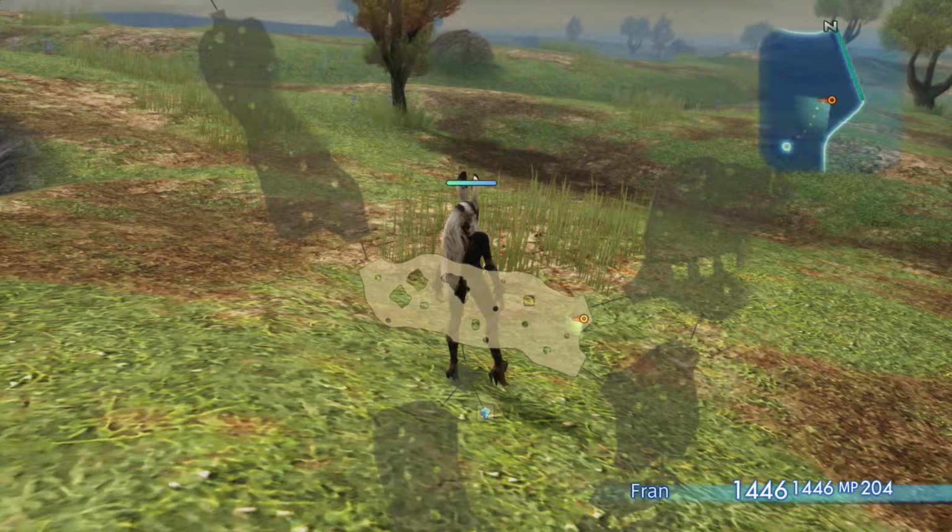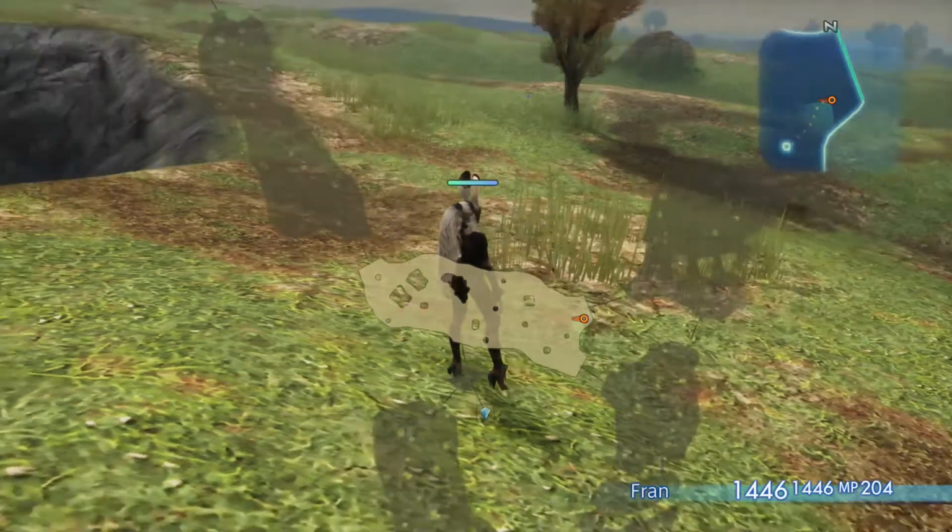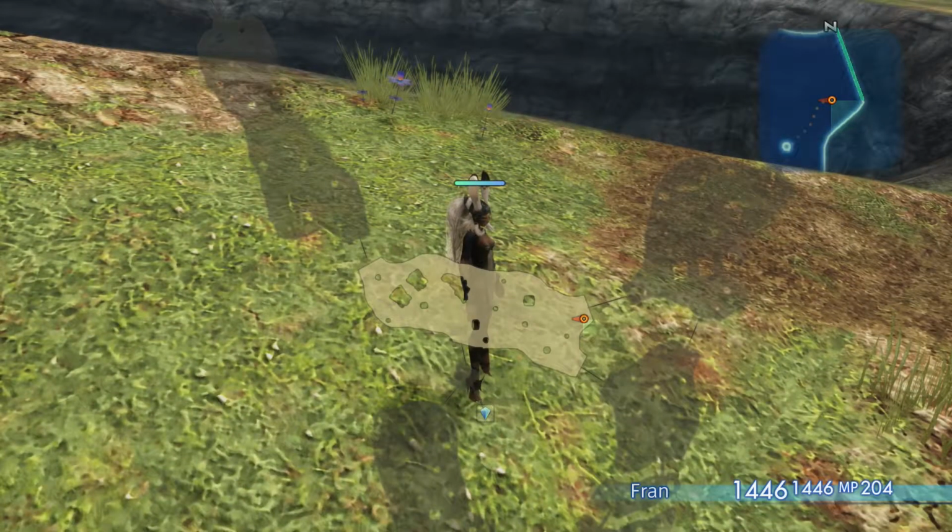Today I'm going to be showing you how to get a very useful helm known as the Circlet. This is going to boost your defense and your MP. It's going to be a great item for your character, and you can get it multiple times as well. It normally has a very low spawn chance here in Cerobi Steppe, but I'm going to show you, using Reks, how you can manipulate the RNG to get it guaranteed.